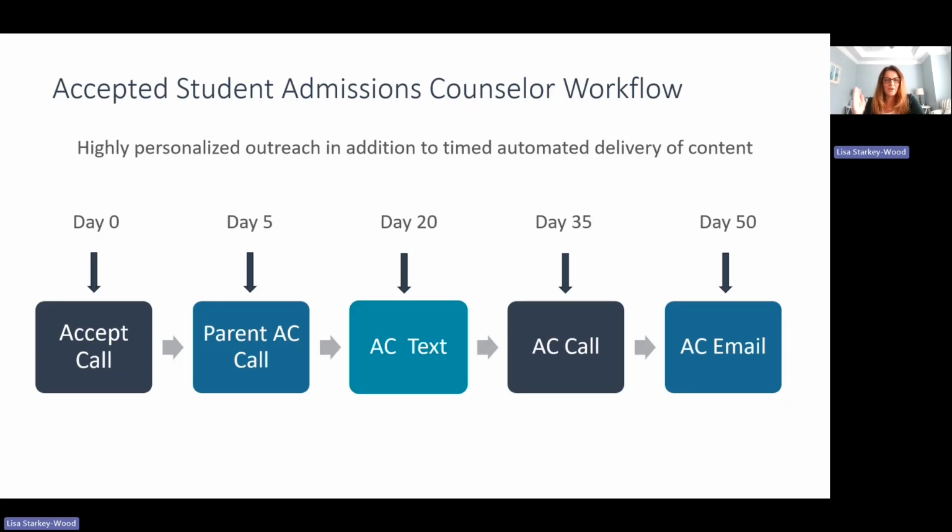I do think there are other points where a phone call is really important, in particular for applied, accepted and deposited students. And you can see here, I'm saying around day 35, another accepted call is probably a good touch point just to touch base, pulling in the parents, getting them excited, contacting the families, but really having your admissions counselors do some high-level, high-touch outreach in addition to your timed yield email plan. Okay, they've been accepted, day 10, this message is going out. Day 15, this message is going out. This type of highly personalized outreach is really important in addition to that.